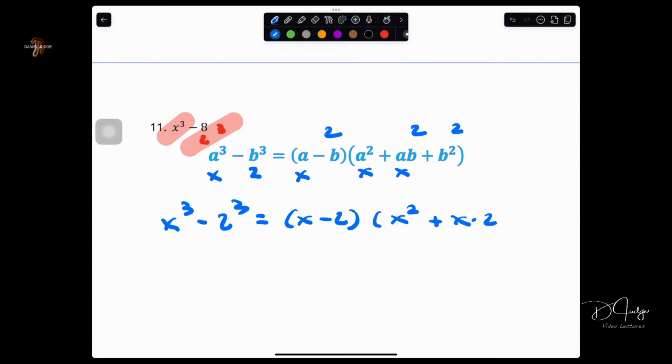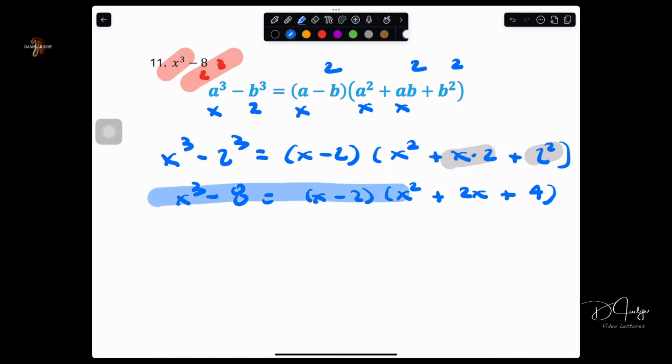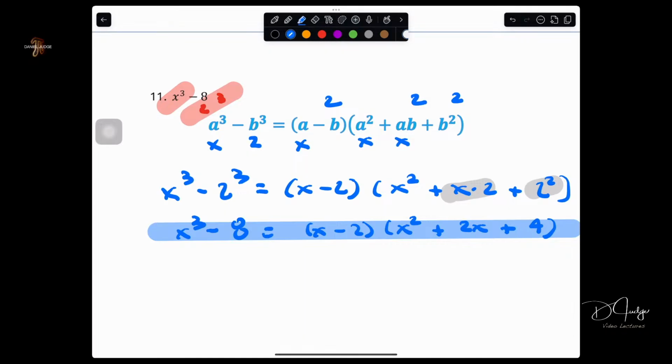And I'll go through the details with this one, but just to remind people that you're just going to do a little simplification here. x times 2 is the same as 2x, and then 2 squared is the value 4. So I'm just saying you're doing a little bit of the simplification here and here, just like the last example. But this is the difference of perfect cubes. And this is the third formula that we are studying here in this review from beginning algebra. So there you go, ladies and gentlemen, how to use this formula to factor.